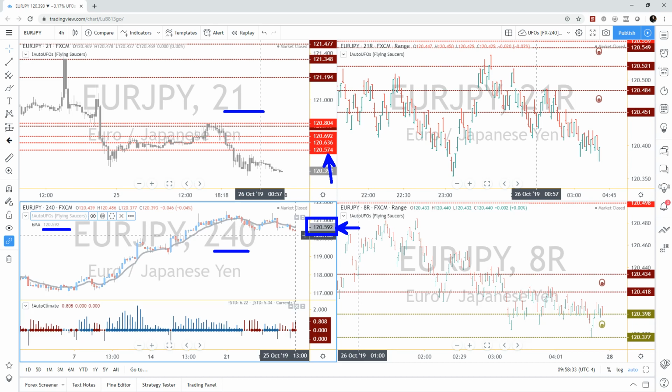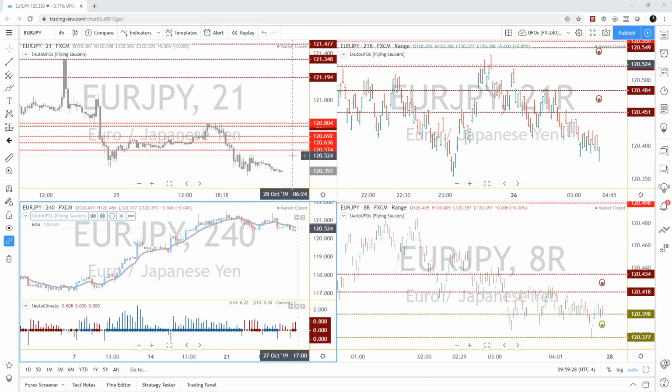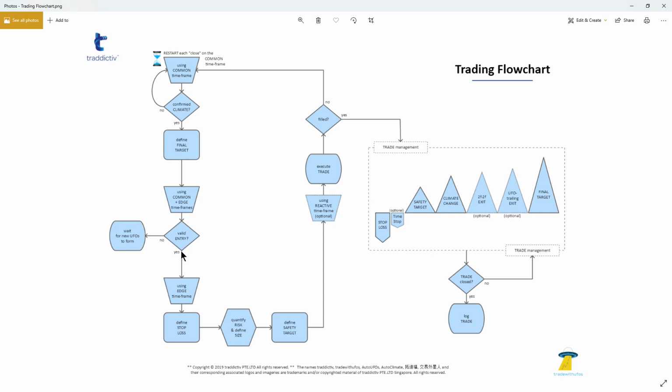And we do have a UFO found at 120.57, right? And it goes from 57 all the way to 63. So certainly 59 is somewhere in the middle. In other words, we found a UFO that is enveloping the EMA. So it does qualify as a valid entry. Okay? So we found an entry. So then we continue.